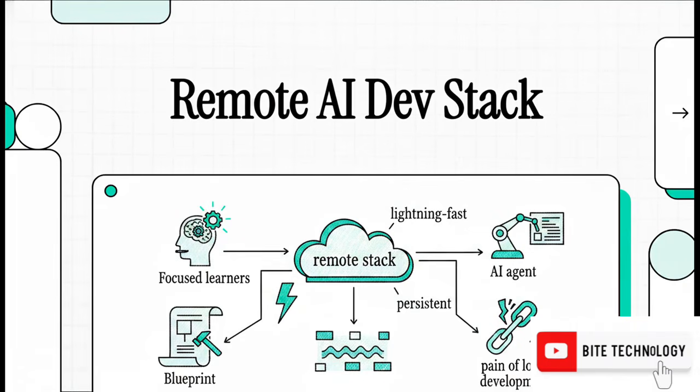Today, we're diving into a massive, fundamental shift in how we actually build software. We're exploring the ultimate goal of completely escaping the constraints of our local development environments to build this lightning-fast, persistent remote stack designed specifically for AI agents. If you've been feeling the pain of local development lately, well, this blueprint is absolutely fascinating.